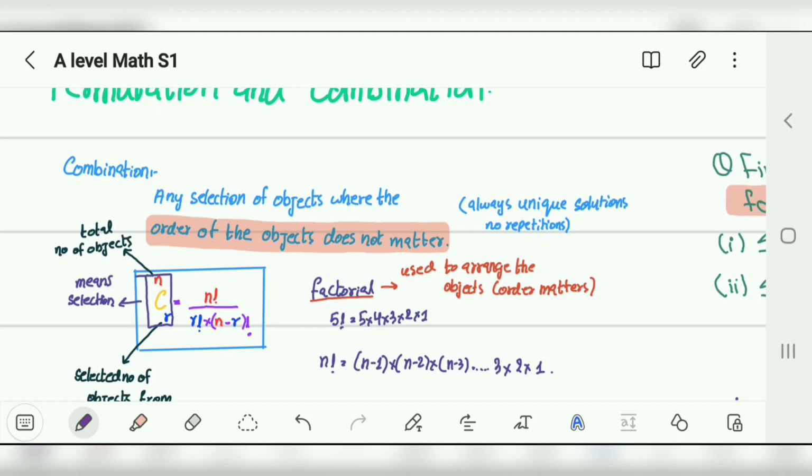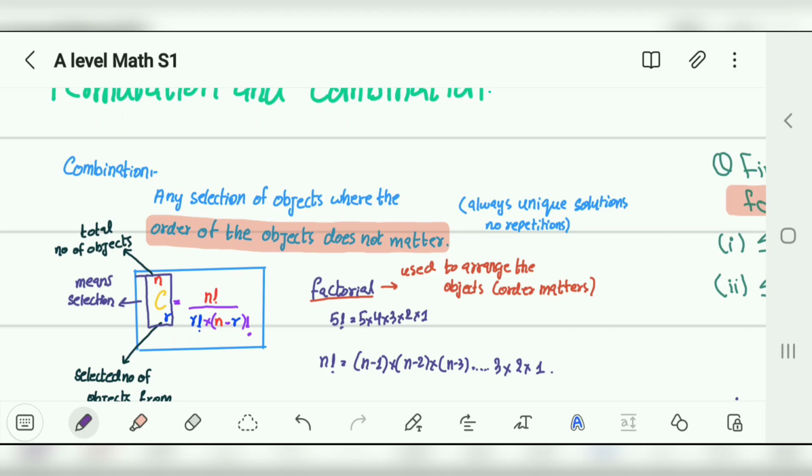Okay, you are making a selection and you are trying to find in how many ways I can get those two coats out of five. If I just use a calculator and put 5C2, then it would be 10, which means there are 10 ways to take two coats out of 5.